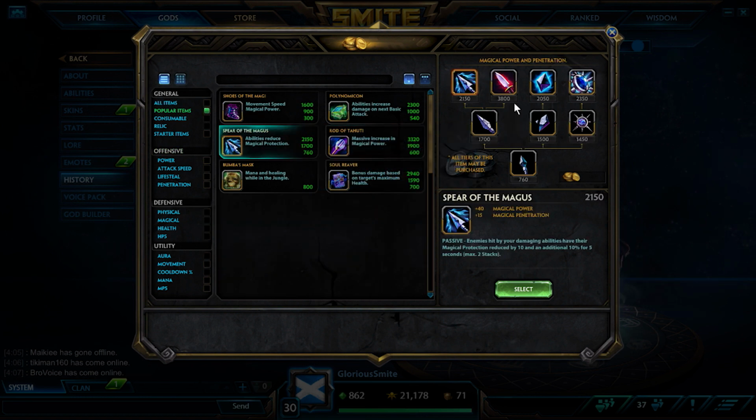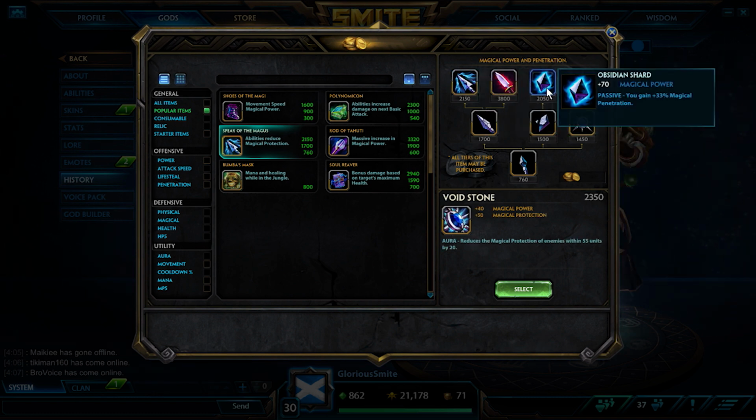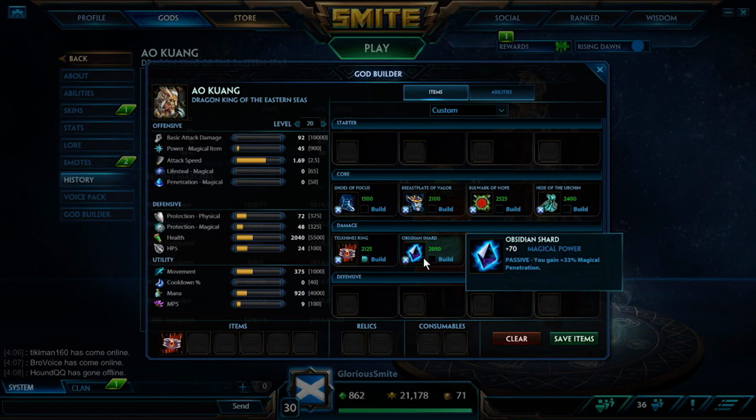And then you can either end on pen. I got Obsidian Shard for that game because of the raw amount of defense he had, and I was mainly just AAing, so I just got Obsidian. But Spear does work really well because it's easy to proc with your 2, your 3 procs in hand, ability effects like Spear, I believe, so that would work as well. So you can get either or. Even Void Stone would work reasonably well depending on the matchup. But if you're going a more tanky build, it's probably best just to end on this.